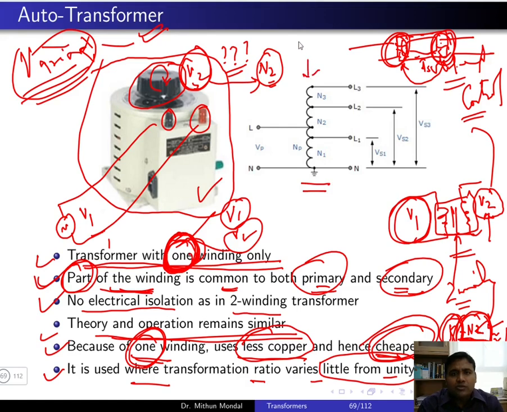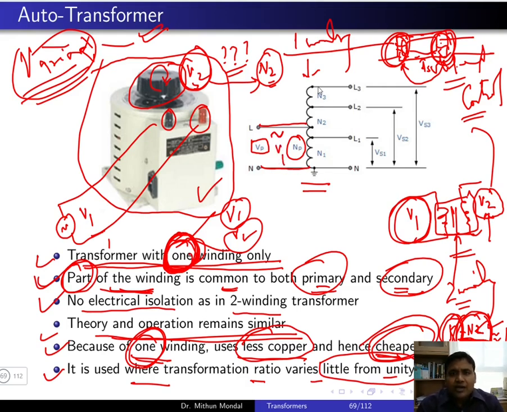If you see this circuit of an auto transformer, there is only one winding, which is the auto transformer winding. Part of the winding is forming the primary voltage. With this part of the winding, which we are tapping with the number of turns NP, that is the number of turns in the primary winding, we can give the supply voltage. So this is your input V1.